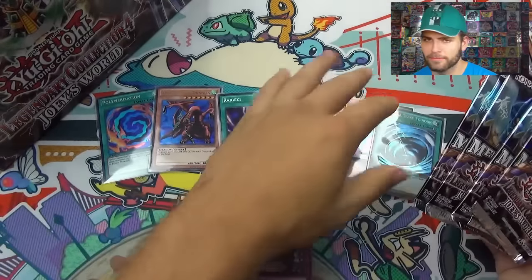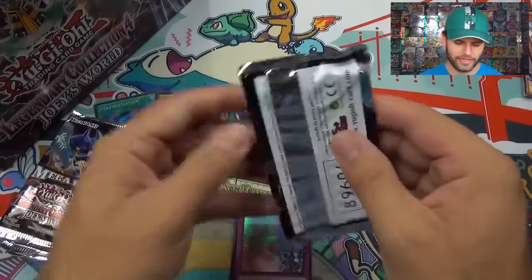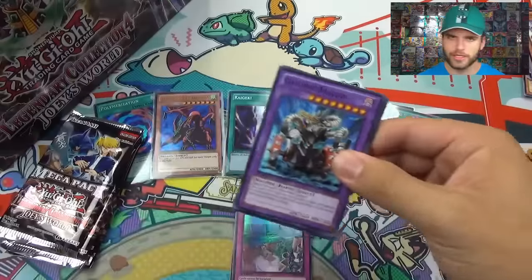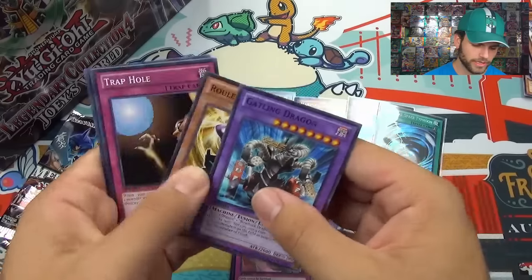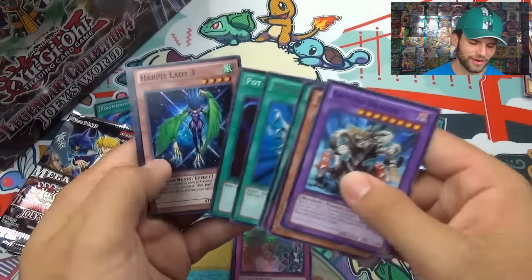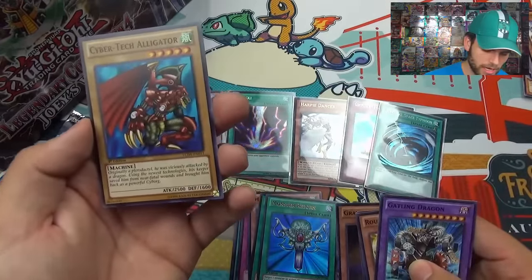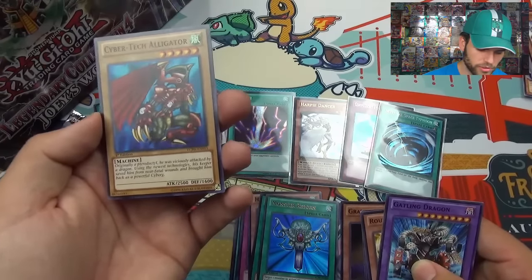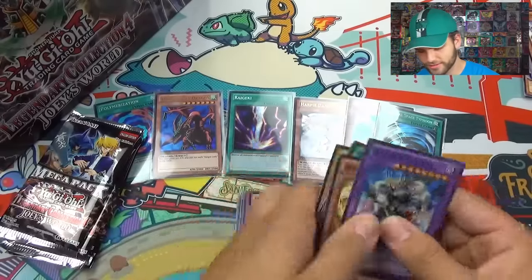Okay, so we got the Raigeki. Definitely wouldn't mind getting another one, but let's see what else. Trade in, Red Eyes Darkness Metal Dragon. Let's obliterate. Gatling Dragon. These cards are kind of damaged. It wasn't me. Rollout Barrel, Trap Hole, Deal with the Dark Ruler, Monster Reborn Ultra Rare, a Pot of Greed Secret Rare, and Harpy Lady 3. Very awesome. The Vassal and a Cybertech Alligator. Originally a pterodactyl, he was viciously attacked by a dragon. Using the newest technologies, his keeper saved him from near fatal wounds and brought him back as a powerful cyborg. Why alligator, though? Interesting.